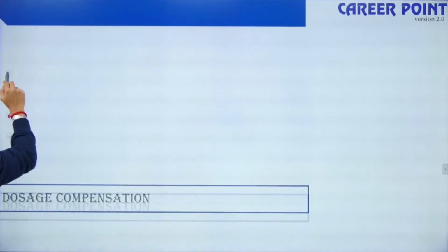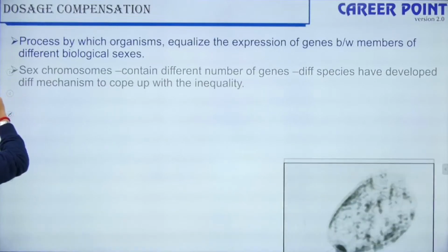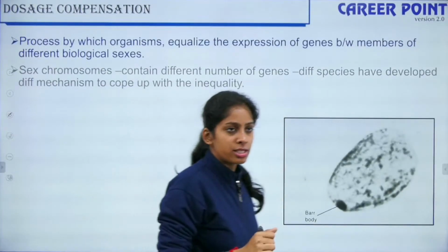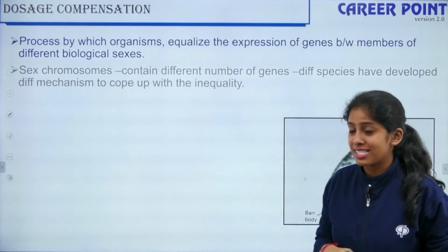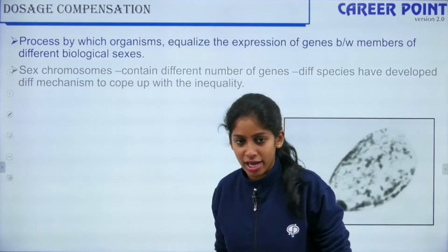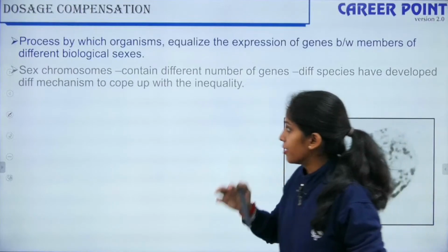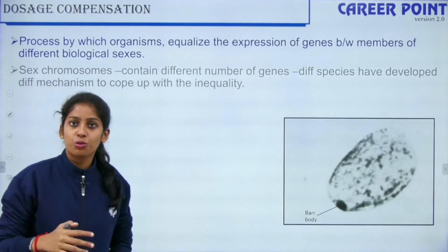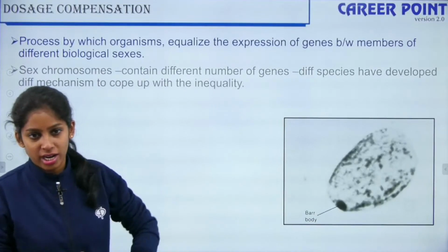Fine. Let's move on. Now you have something called dosage compensation. It is pretty complicated because it is being used in a present field of study that is called epigenetics. So what is it? Before we go into complex terms like epigenetics, just as you have genetics, you also have a field that is called epigenetics.